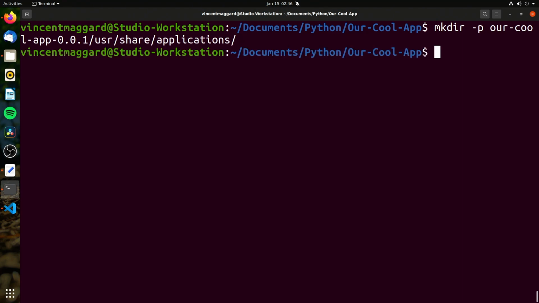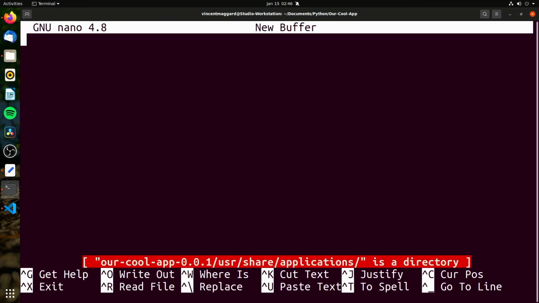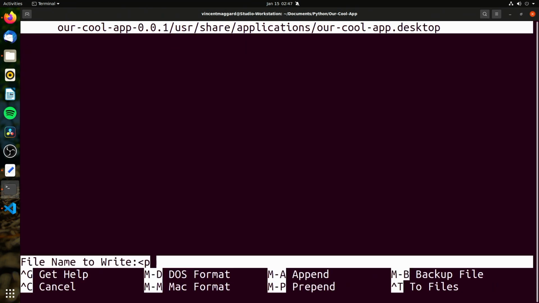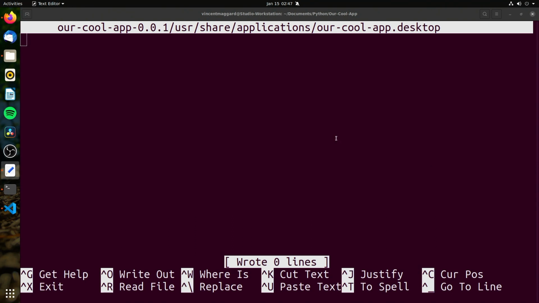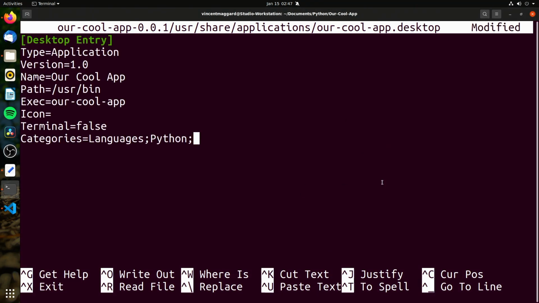There it goes. Now, let's go ahead and do, oh, hold on. r-cool-app.desktop. Okay, we've got a simple little template here for this as well. Again, a lot of this stuff can get very complicated and technical and can get very fancy depending on what you want to do. We're just showing the fundamentals here just so everybody knows.